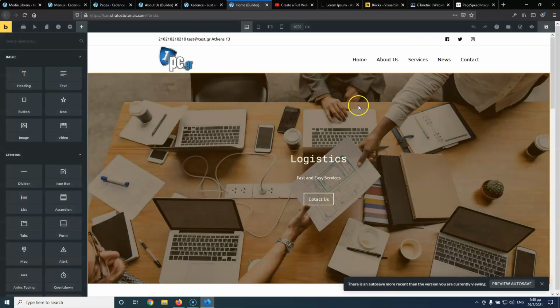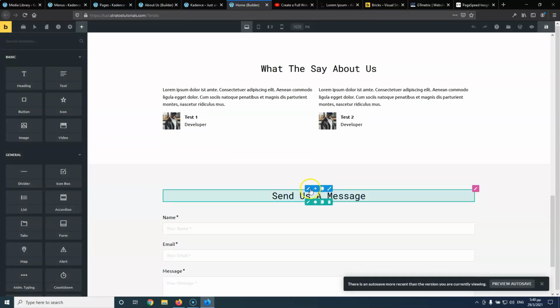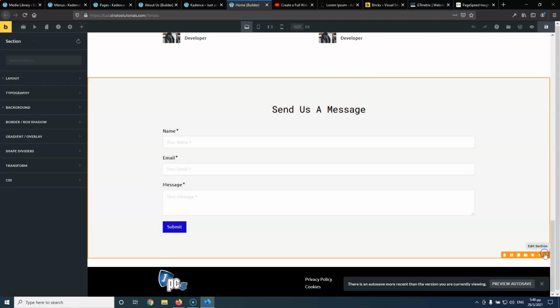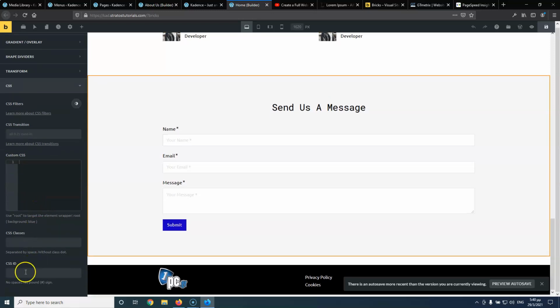So here we are going to go first into the section, send us a message. Let's go into the section, and let's go into the CSS and select the CSS ID. Here I'm going to put home-contact. Okay, let's copy that.